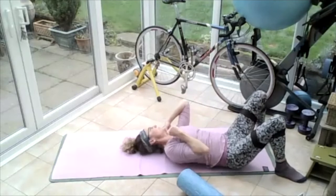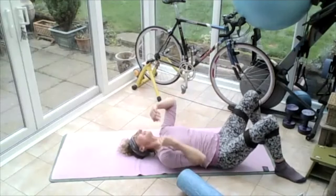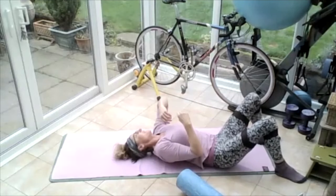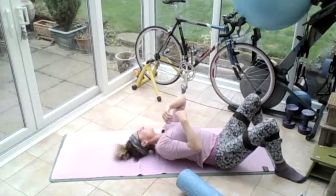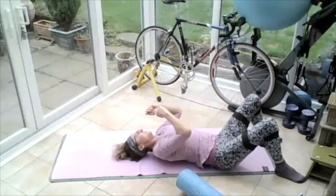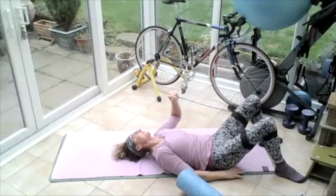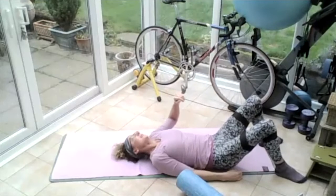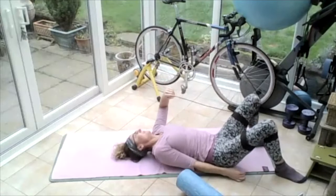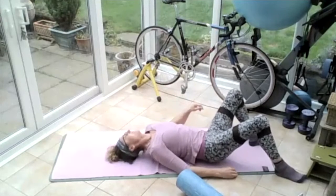Go along the top of the shoulder blade. All the way along to the outside edge. Into that area where the arm attaches. So again, if you're rounded shouldered and your arms are falling forwards and your shoulders are rolled forwards, then these muscles at the outside edge, which hold the arm against the body, are going to be tense. They're going to be knotted. Now we're going down the outside edge of that shoulder blade.